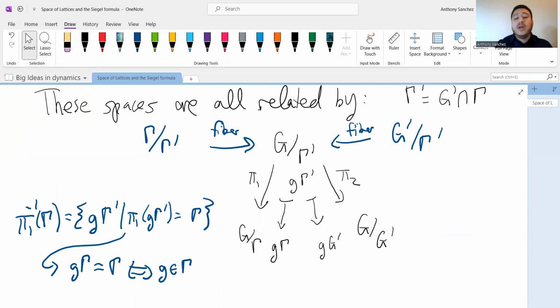On the bottom left here, we have the space of lattices. On the bottom right here, we have R^n. The fiber of pi 1 is given by the primitive integer points, which show up in Siegel's transform. So right now this is a very unmotivated diagram, but in the next lecture, all of this buildup, all of this orbit stabilizer theorem, is going to come in, use this diagram, and very quickly-ish prove Siegel's formula.